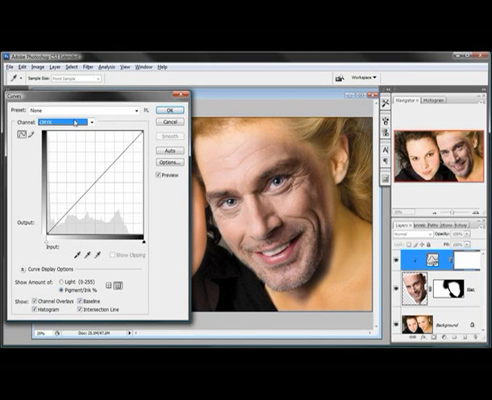So what I'm going to do is we can look really closely at his skin here, and when you have more reds, there's a good chance that means there is a lot of magenta in that. You can see this is the magenta color here, which is sort of a pinkish color. What we can do is always just focus on the middle of this diagonal line here. If you just click, you'll develop a point. And then what you can do is drag this towards the bottom right there.